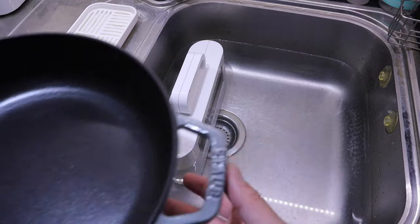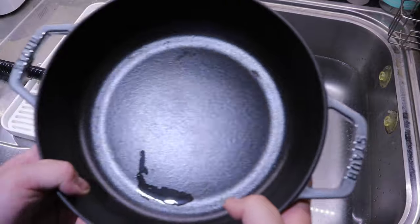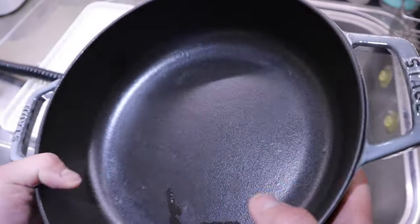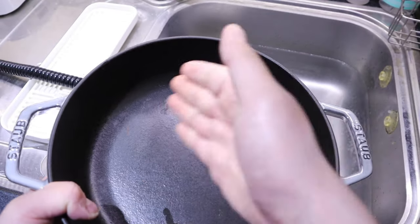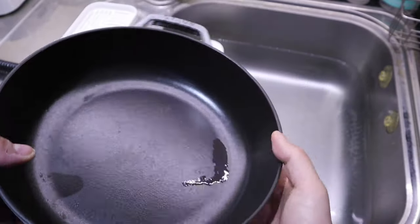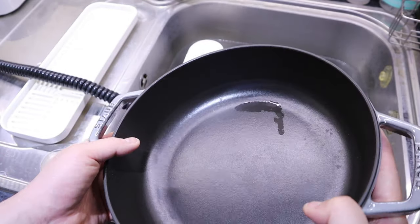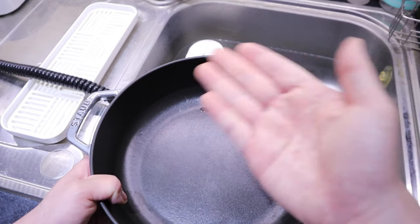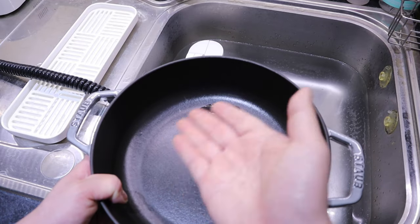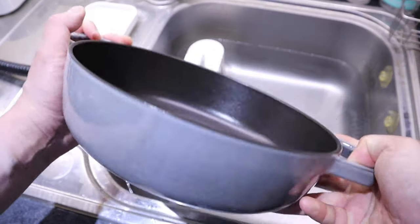So while I was trying to clean the donut peaches, I left this pan next to the sink and it dried a bit — but I have done literally nothing to it, and you can see how clean it is. I didn't even rinse it with water. There are a few questionable marks, but I just want to show you the overall impression. That's really, really impressive. You could give it another rinse and maybe try a bit of washing liquid for certain areas, but I have to say that is really, really good.